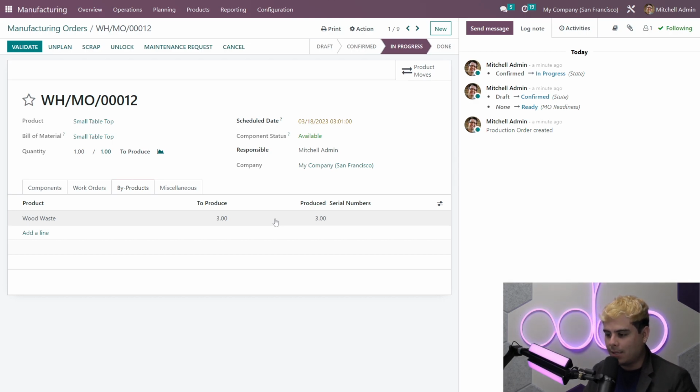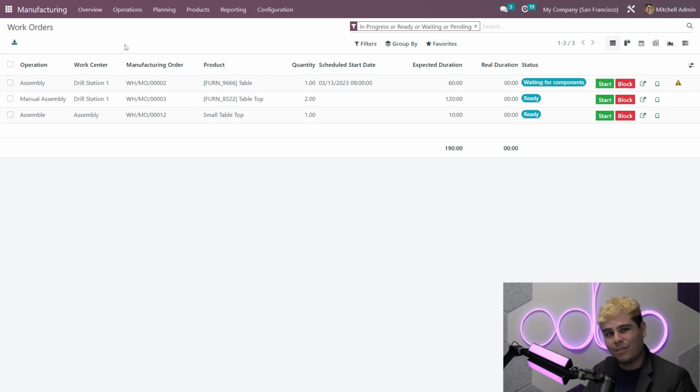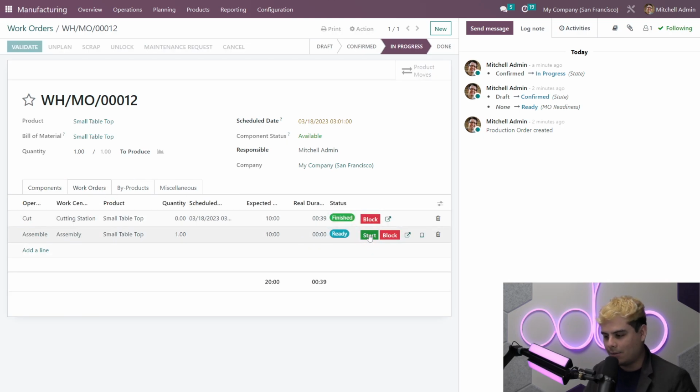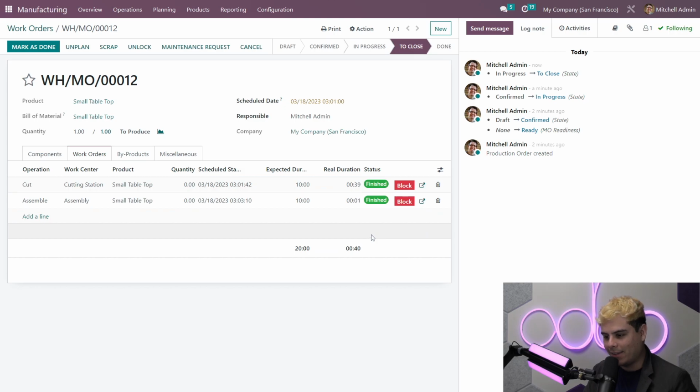Now, next, let's head to the work orders page. In our case, over here in operations, work orders. And that's just so that we can check on the second step, Odooers. Now here we see that assemble is the next operation I need to do for the manufacturing order. Now, for demonstration purposes, in this case, I'm going to quickly complete the operation without going into the tablet view by actually clicking on start and then done. That is not the normal way for this.